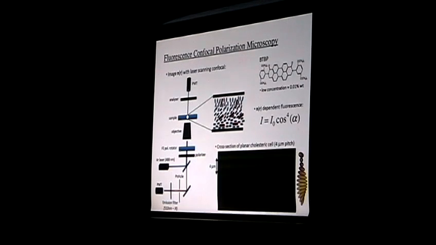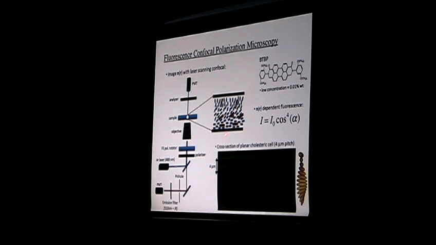to avoid that discrepancy, what we do is we image the director with a laser scanning confocal microscope. Essentially we dope the liquid crystal with an anisotropic fluorescent dye molecule called BTBP. It actually has a very long chemical name, that's an acronym. These dye molecules line up locally with the liquid crystal molecules. We take a laser scanning confocal microscope, we insert a polarizer here, and when you scan the sample at a fixed polarization, you see a fluorescence that depends on the angle between this dye molecule and the polarizer. And so you get nice contrast. It goes like cosine to the 4.